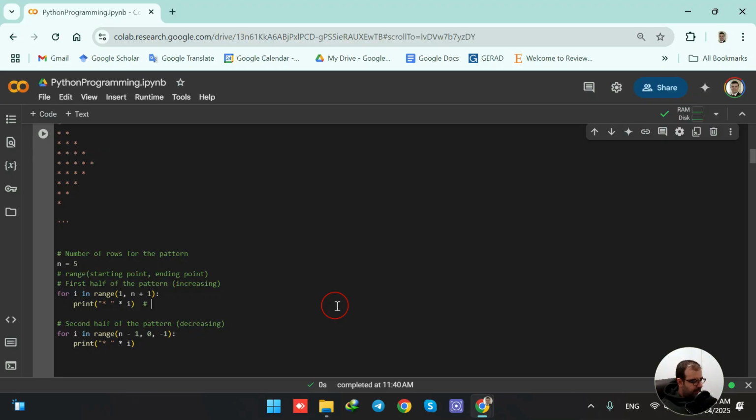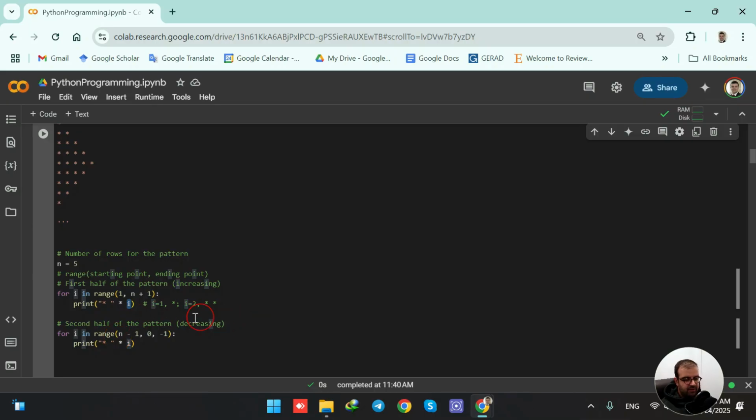What does it mean? It means that when i equals 1, because we are starting from 1, print 1 star. But if i equals 2, print 2 stars with 1 space between them. Why? Because we have a star and then a space, multiplied by i.